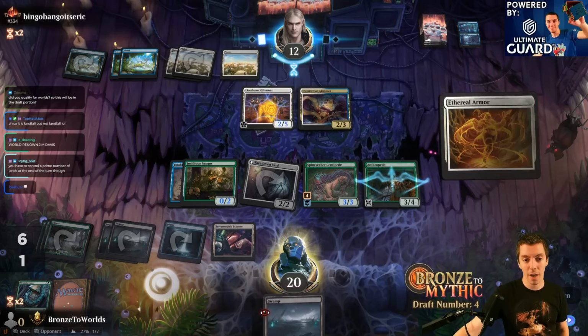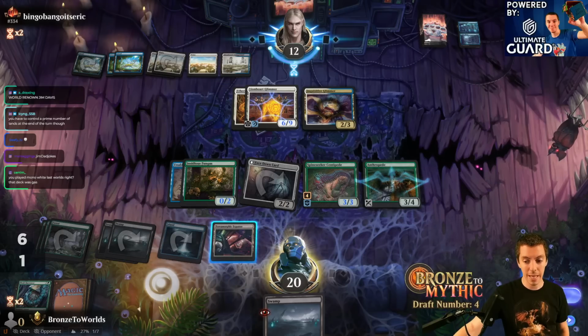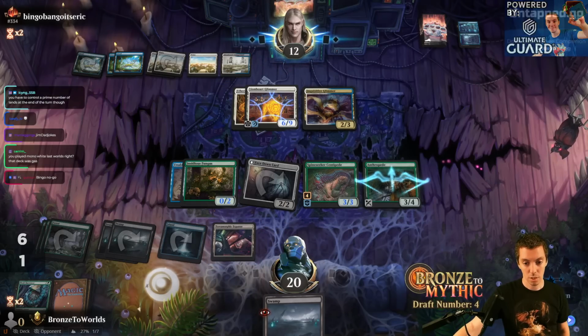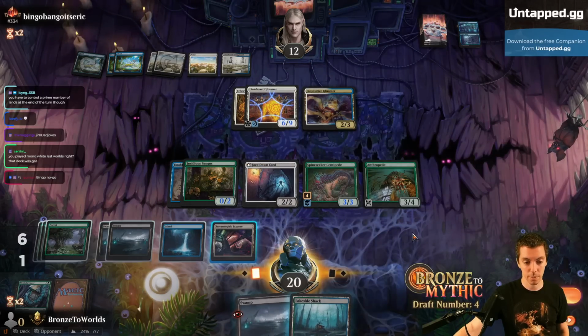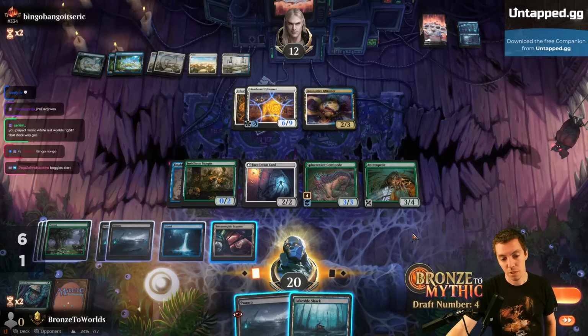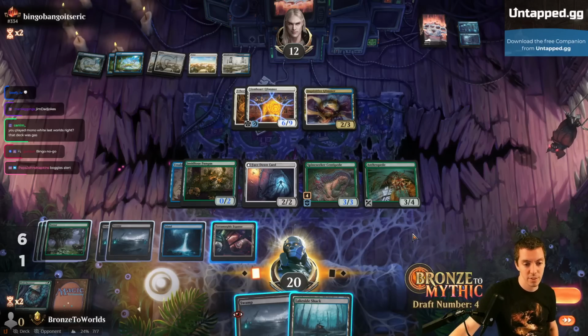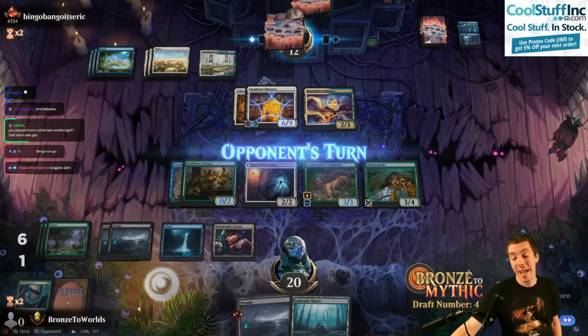Ethereal Armor on the Glimmer. They are going huge, nice, etc. Play a land. Sure. All right, so hold the land. Oh my god, man. Because the next prime after 7 is 11. So that sucks. We have no good attacks here. Yeah, I mean, this sucks, but they ain't doing much at least.